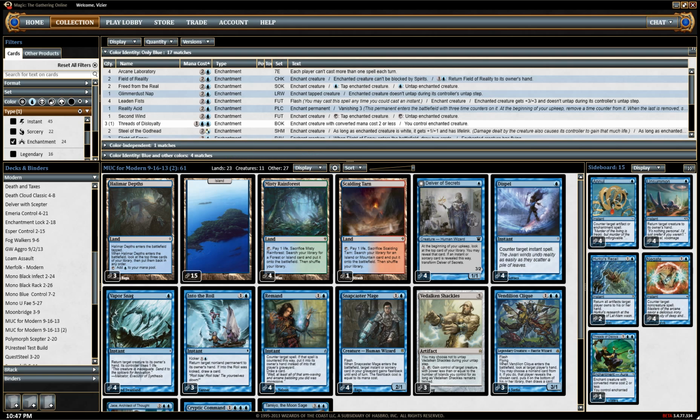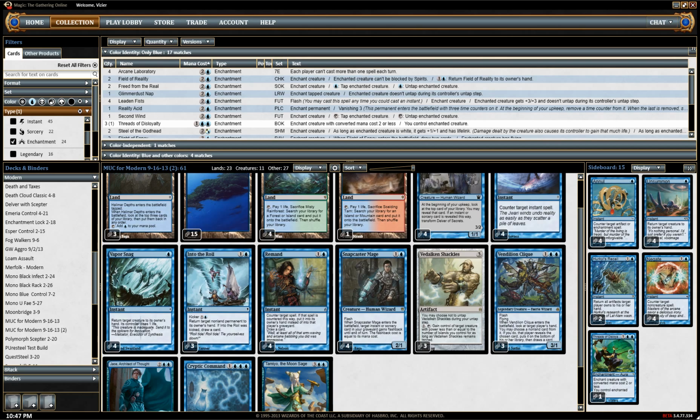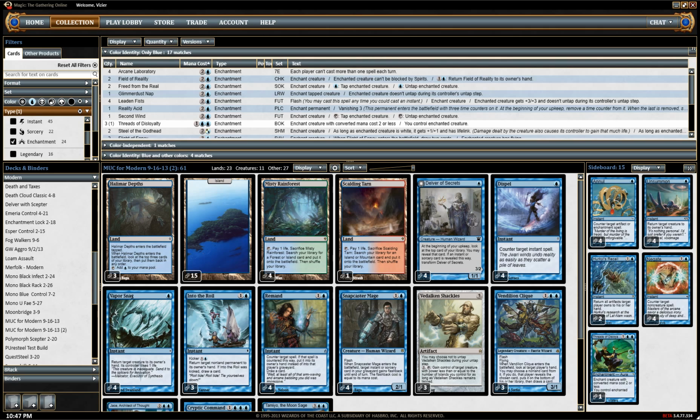Alright, good. Oh, it's 61 cards. I need to drop one card. What do I need to drop? I'll drop one Into the Royal. Okay. Alright, so there's that.